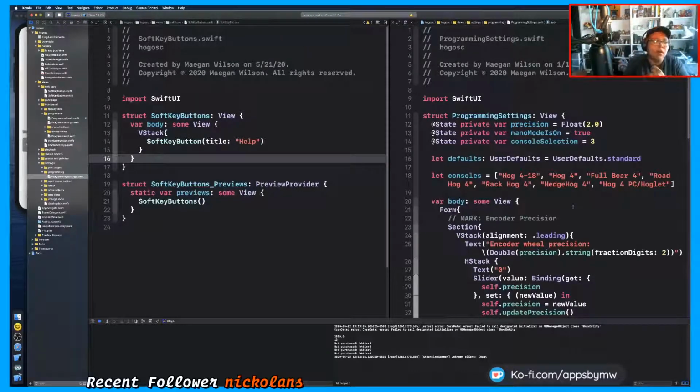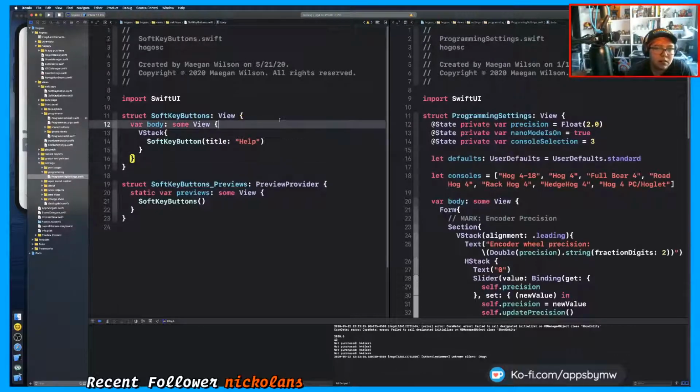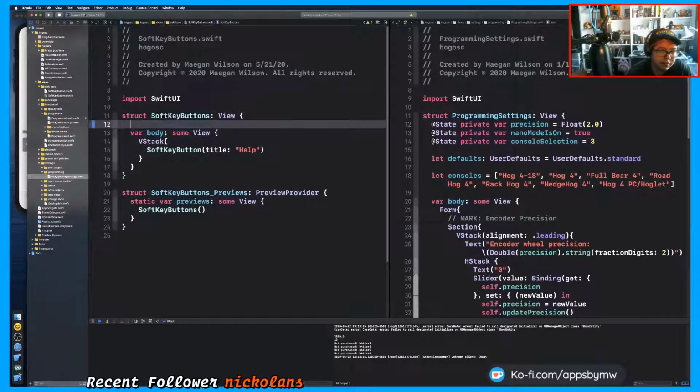Because it doesn't matter what console you're on, you're still going to be outputting MIDI channel 0 for note number 1, and that's what hits the top left soft key, for example. It's just what text is actually presented to the user. So I'm going to go ahead and add that here. We'll just deal with one for now and then figure out how to make this scale first.